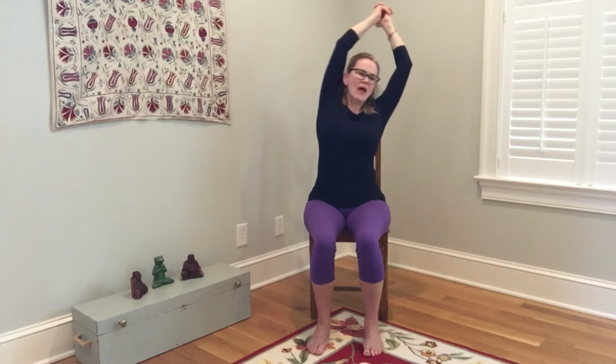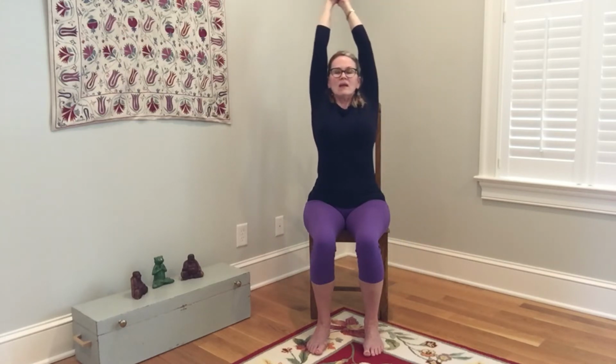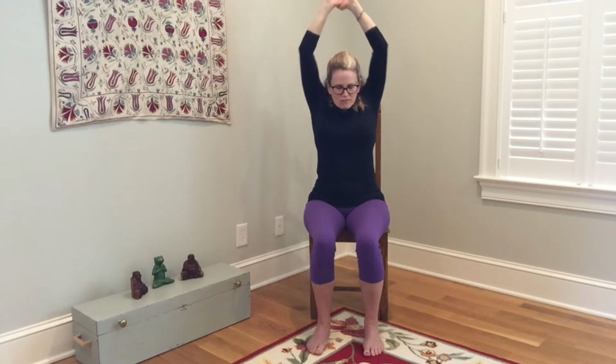Inhale, draw the arms long and away from you, and then exhale towards the left, opening in the right side seam of the body. Take a gaze down towards the floor. Take a gaze skyward. One more time, down towards the ground and up towards the ceiling. Inhale back through center. Exhale, bring your hands back down onto your thighs.